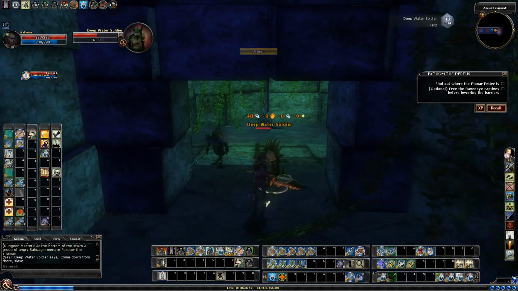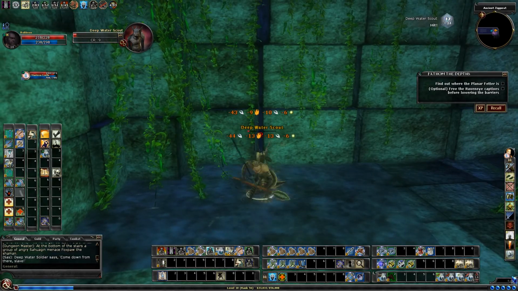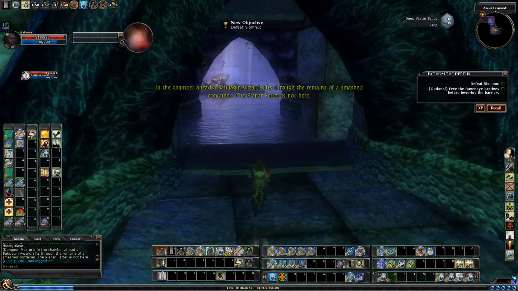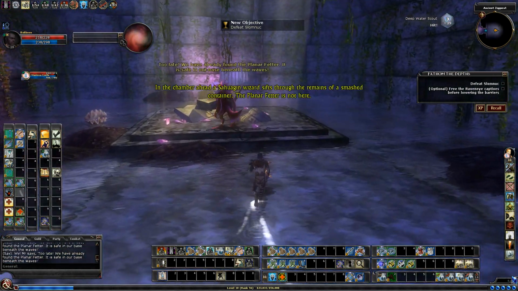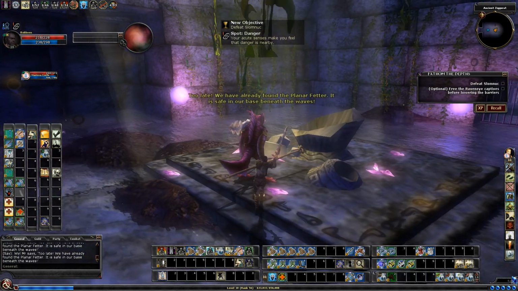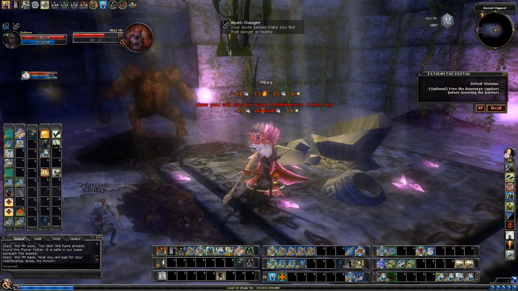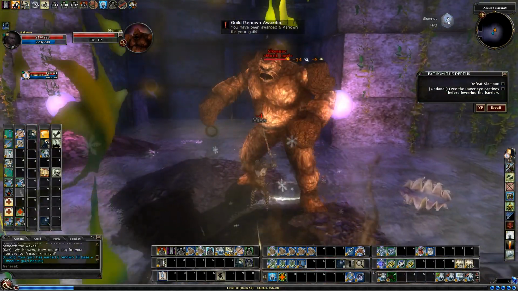Humans, if they take the passage feat, which is actually quite good for human, I thought of taking it on this build. They start off with 3 expeditious retreat clickies, and they can get dimension door and planar fetter teleport, which is kind of nice. All right, so I'm gonna beef up for this fight. Gets going down really quick on normal.